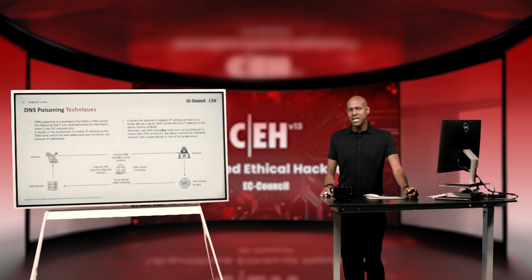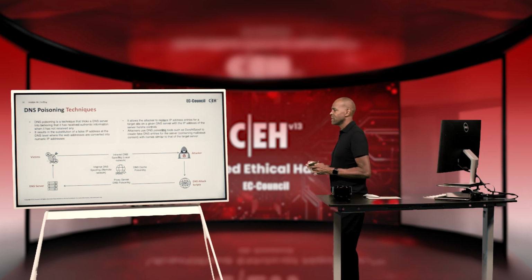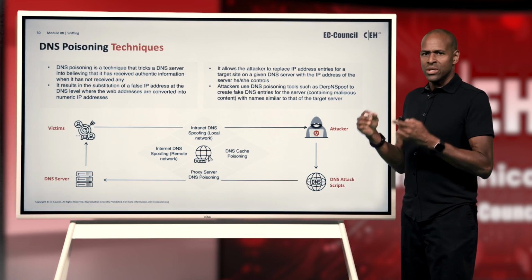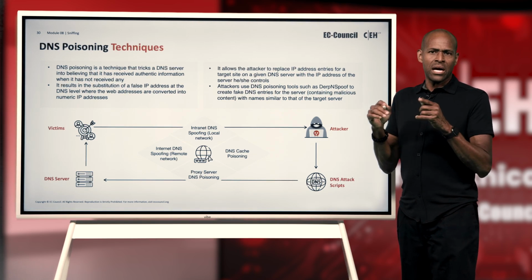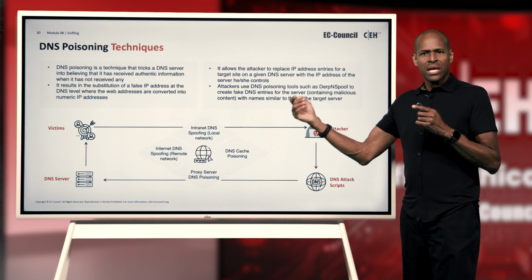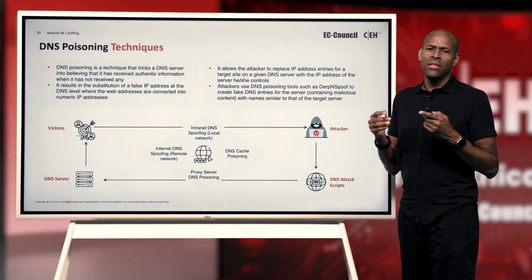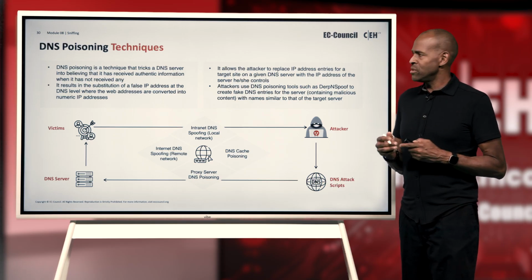All right, let's talk about DNS poisoning techniques. With DNS poisoning, what we're doing is we can change the behavior of the network by altering the way DNS works. Essentially, DNS is a way for a device to use an English name like www.microsoft.com and get a binary address and be able to take that browser or whatever to that address.